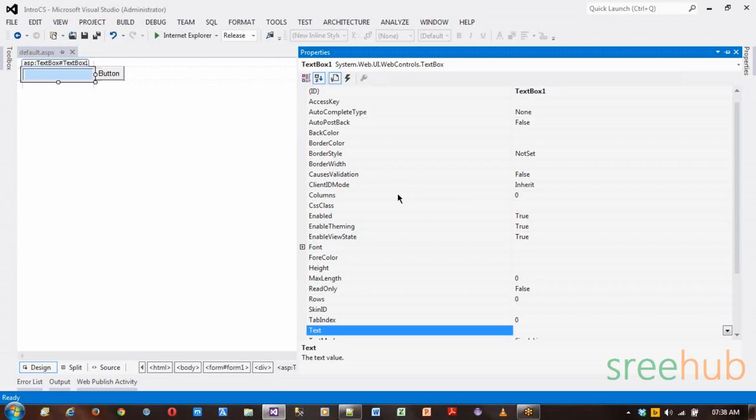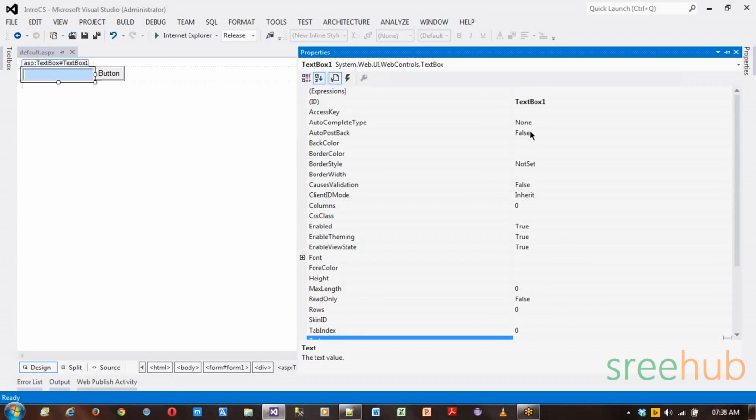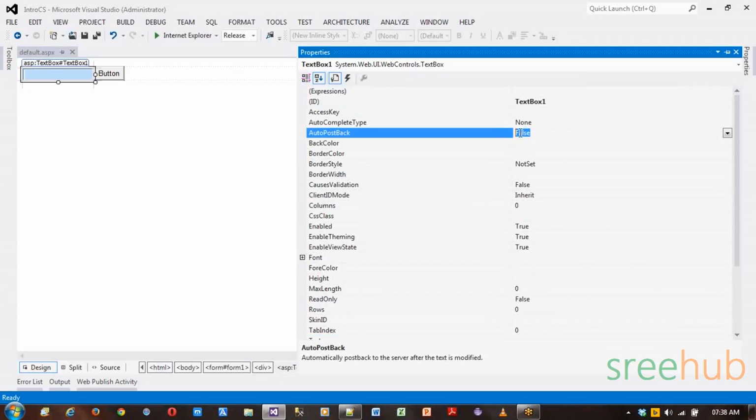So in this text box, right, there are many properties you have, where we have already seen AutoPostBack. By default it will be false anyways, right? Because the text box will actually cache up your data, right? But if you want the data as soon as you enter it, without actually doing a post back, right? Then you can always make it true, so that on focus or off the focus it will actually be the event to post back, right?